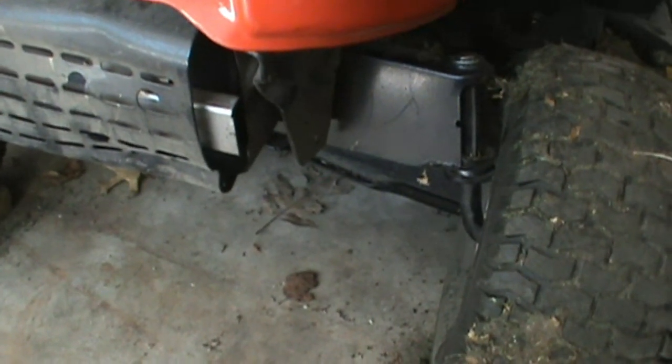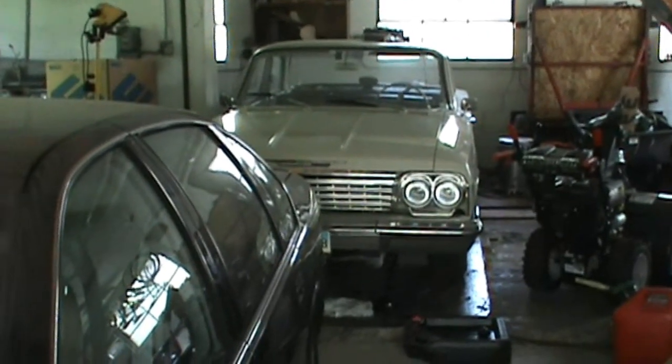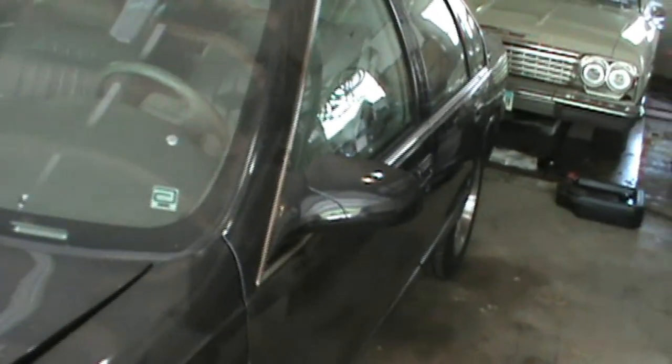I had started on putting a different distributor in the Biscayne, but ended up having problems with the fuel injection ECU, which had to be sent back to Holley, and they are supposed to be sending it back to me 3 weeks ago. Still haven't gotten it. They keep saying, well, it's on its way. It's on its way. So either that's going to be next or this will be next. It's a 96 Impala SS, and it has no fuel pressure, so I'll be dropping the fuel tank and see what I can do there.